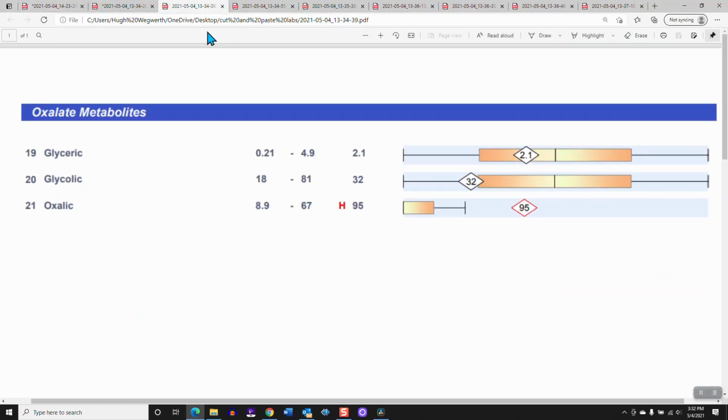Okay. Now then, this is on the second page here. Then we actually checked oxalates. I have some videos on oxalates. So what are oxalates? Oxalates are small little crystals that can form in your muscles, in your brain, in your kidneys. You've heard anyone that has kidney stones, they're usually calcium oxalates. But these small crystals can form all over in your entire body.